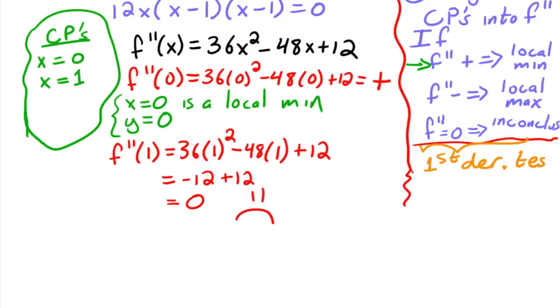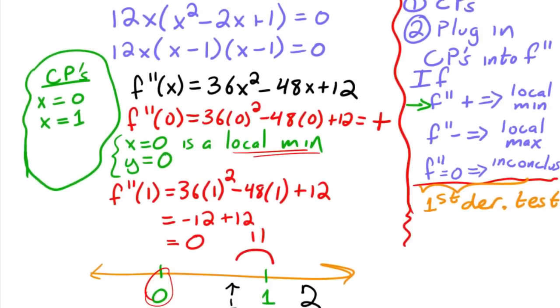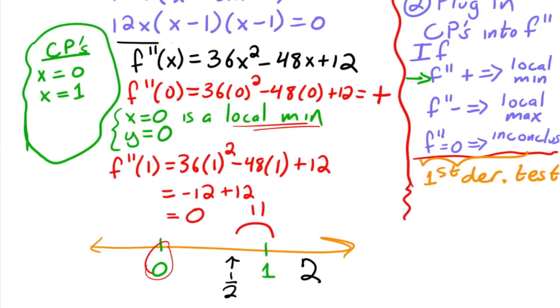Now, the good thing is that we don't have to do the first derivative test on the entire thing, only on that value. So here, let me do my number line. I'll put my critical points anyways, but I don't really care about 0 right now. I already know that there's a local minimum there, so I don't have to worry about that one. The one I do care about is 1, though. So I'm going to pick 2 points: 1/2 and 2 to plug in. And these I'm going to plug into the first derivative.